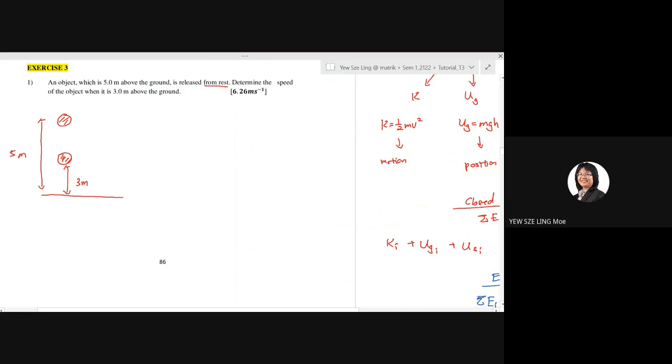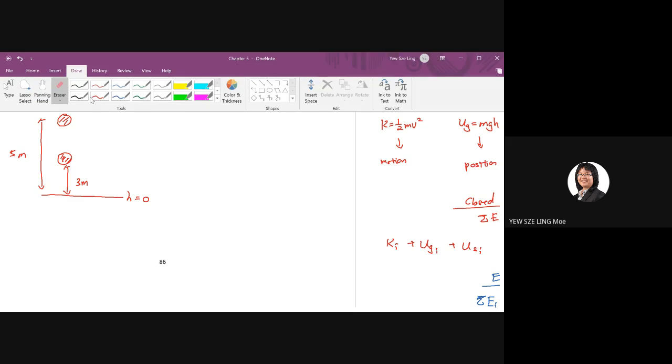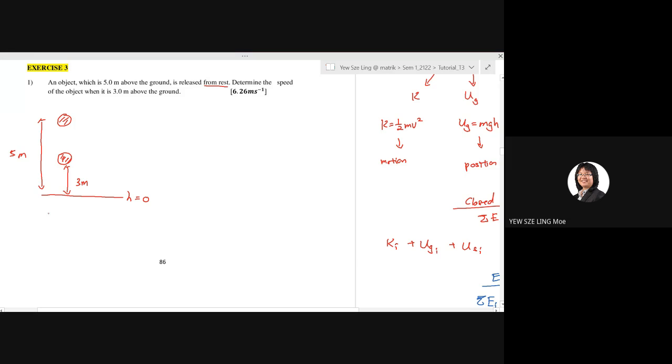Now, when it comes to energy questions, the conservation of energy questions, you are the one that determines where our zero mark is. Okay, where is our h equals to 0? For this question, I'm going to use this part as h equals to 0. Of course, you can use the final position of the ball as h equals to 0. Then your initial height will be 2 meters. All right, it's up to you. You can also use here as h equals to 0. But then I don't like to change my h equals to 0 from the ground. I like to use the ground as h equals to 0. So h equals to 0, I take ground as h equals to 0. So now what do I have?